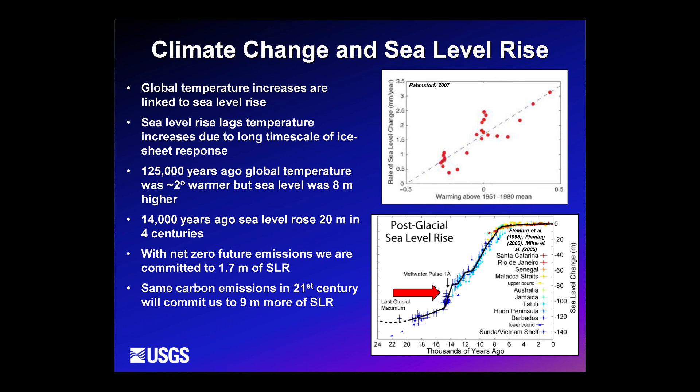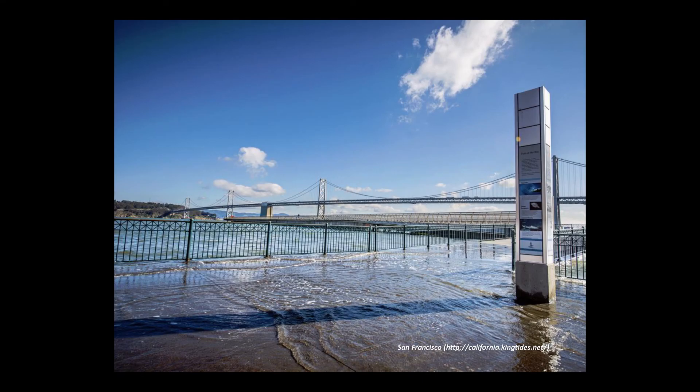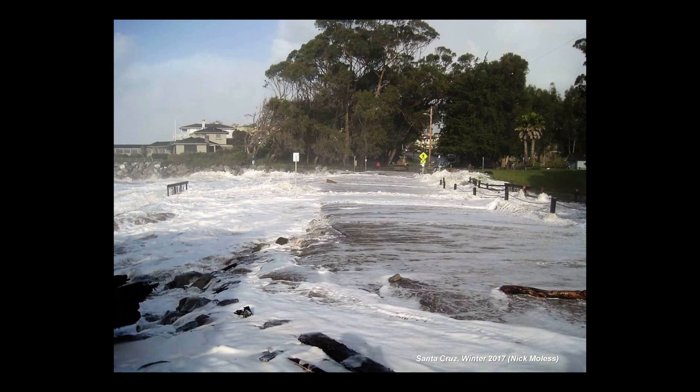As Maria noted on the East and Gulf Coasts, and as we're seeing on the West Coast as well, instances of nuisance flooding are increasing. These fair-weather flooding events occurring during high tides are happening more and more often throughout low-lying areas of the West Coast, including Southern California, Northern California, and here along the Embarcadero in San Francisco. These events that we currently see once a month or several times a year will become more frequent, and eventually these higher tides will become average daily tidal conditions.